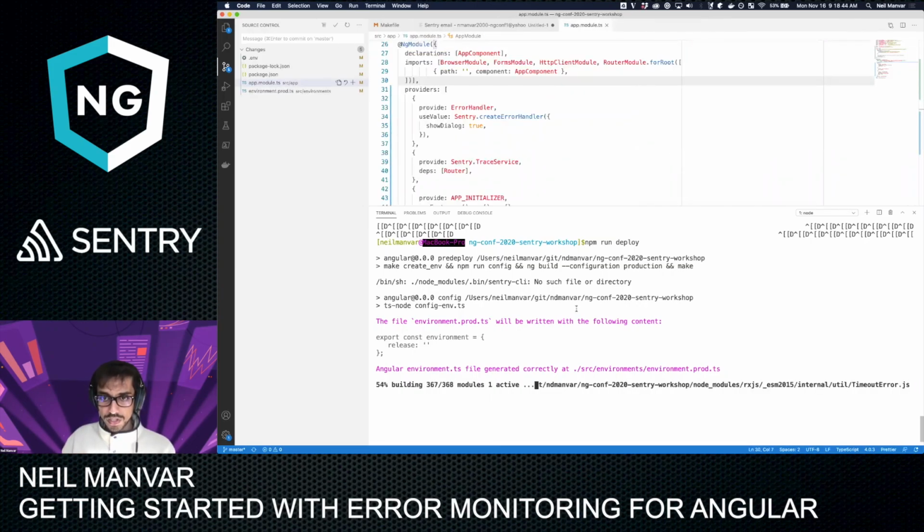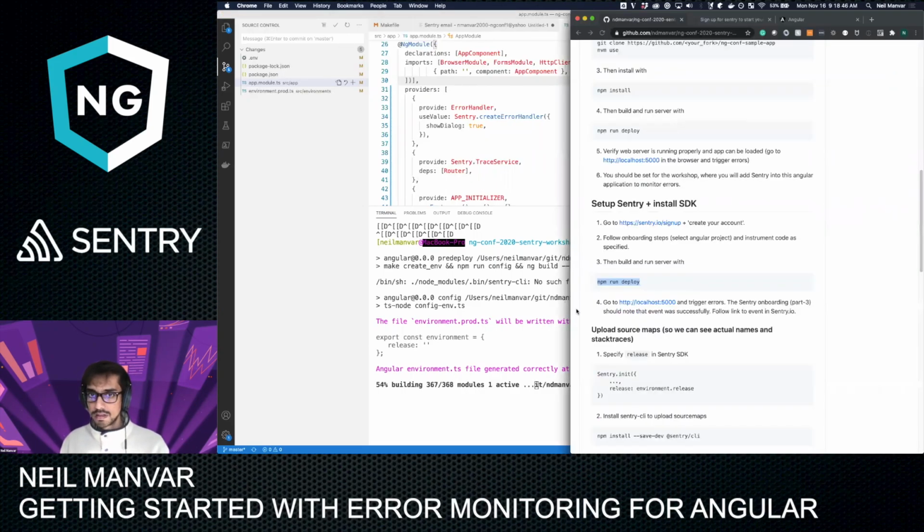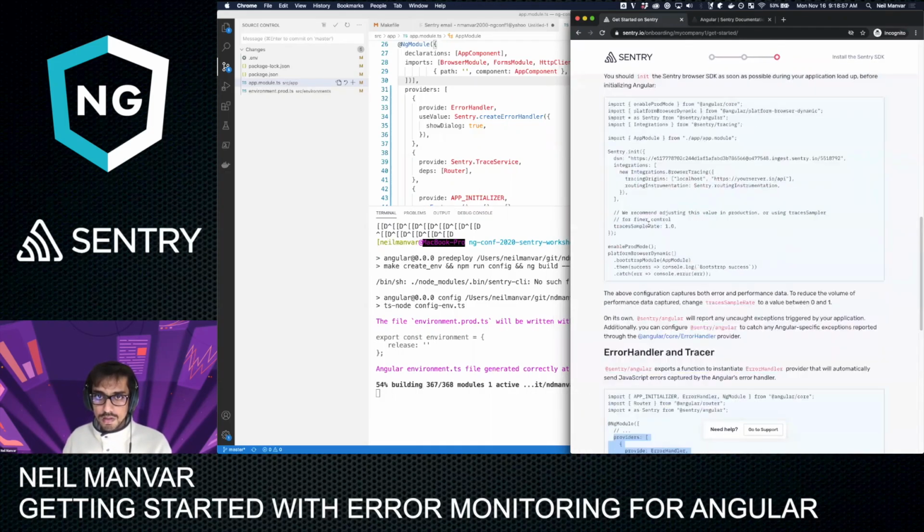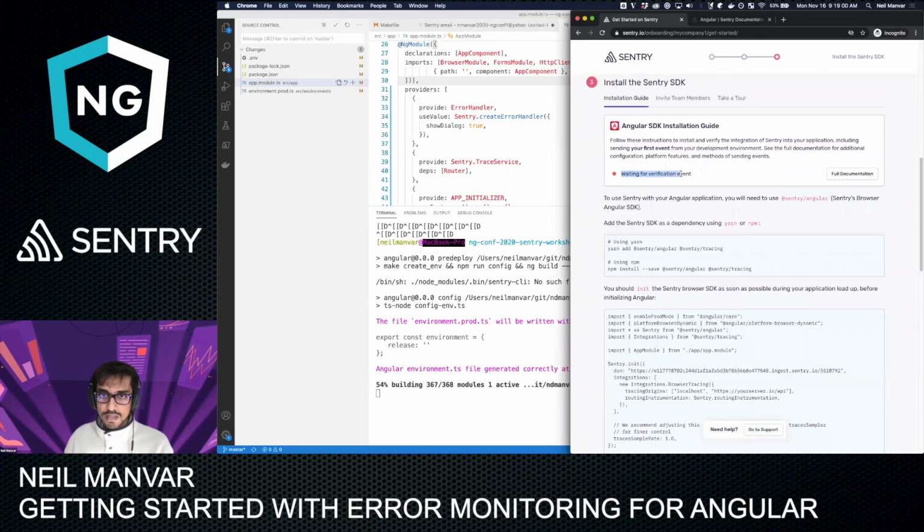And here we go, we're building again. So we'll just go ahead and wait till that happens. And then we'll go ahead to our application, trigger those errors, and see if anything was sent up. And we should then see a change in color here, change in state, and go from there.